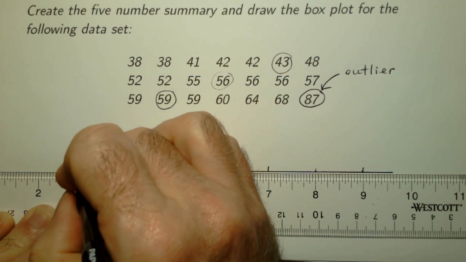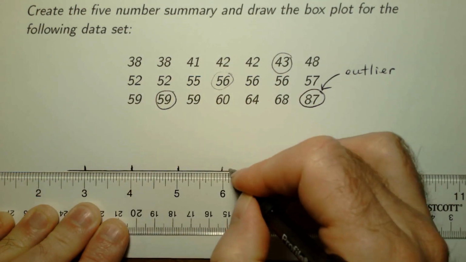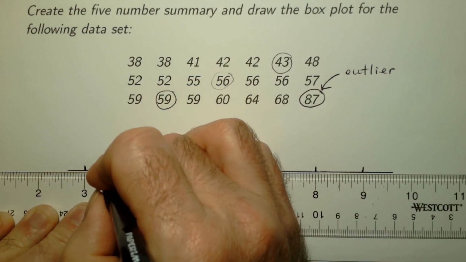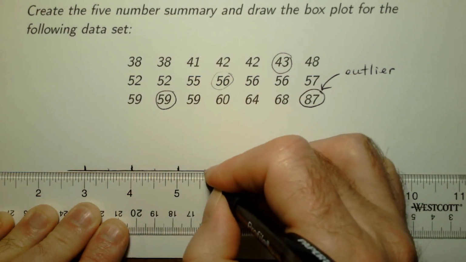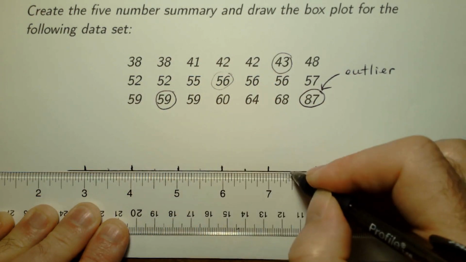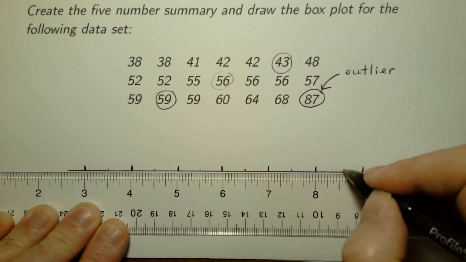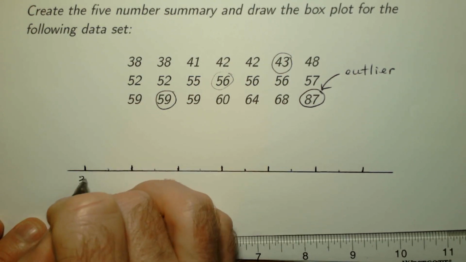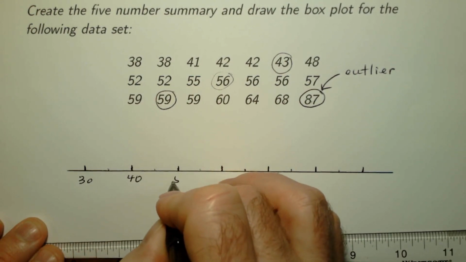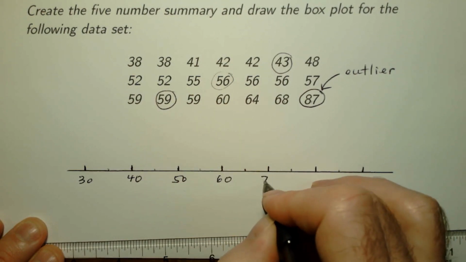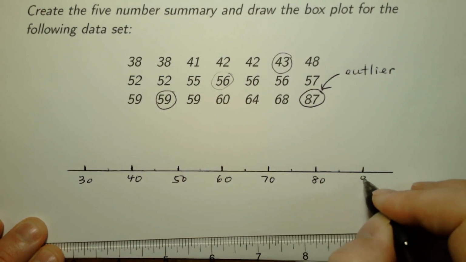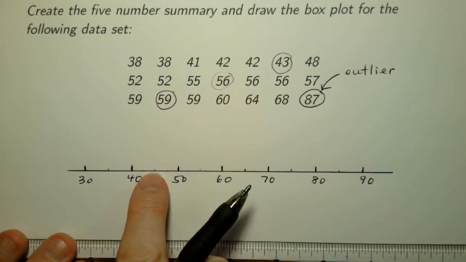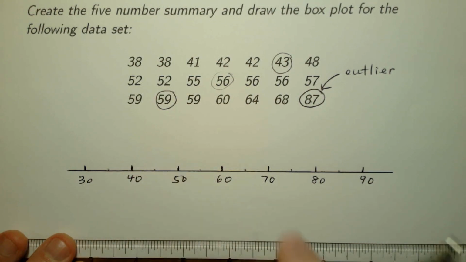And I'm going to use major tick marks here to get those tens. And just to help keep things lined up, I'm going to put these minor tick marks at the half-inch points to indicate where the fives are. This will just help locate these data points. All right, so let's remember this is standing for 30, 40, 50, 60, 70, 80, and 90. And that's going to allow me to include all my data points on this scale. And these little half-inch marks are locating 35, 45, etc.